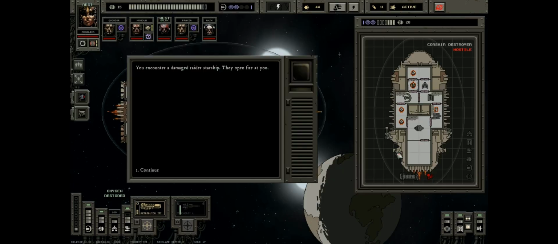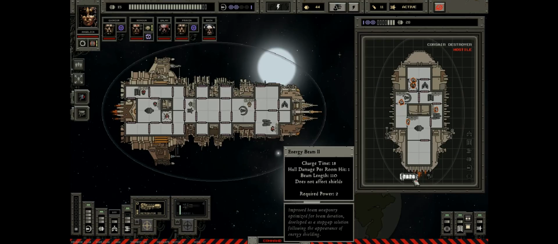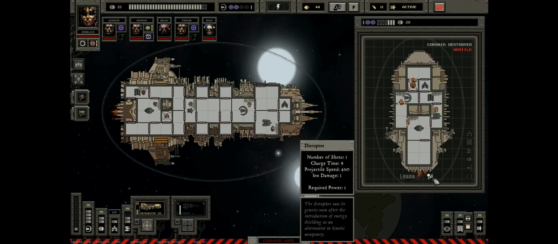You encounter a damaged Raider starship. They open fire at you. An energy beam 2 and a disruptor.